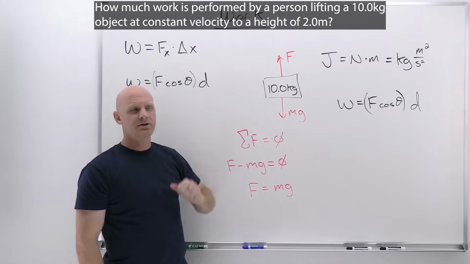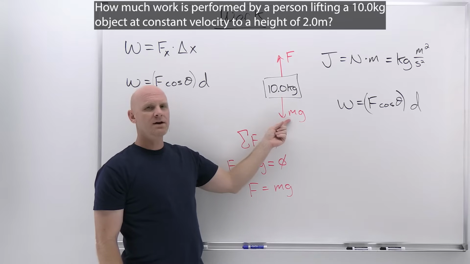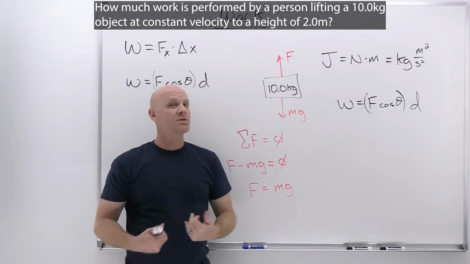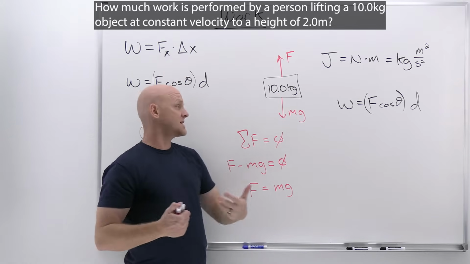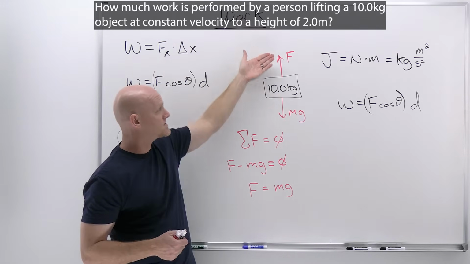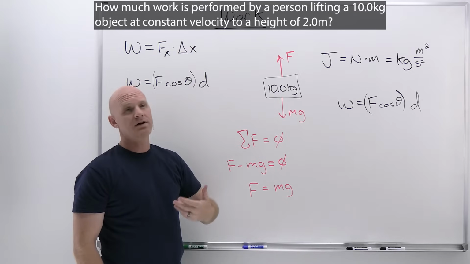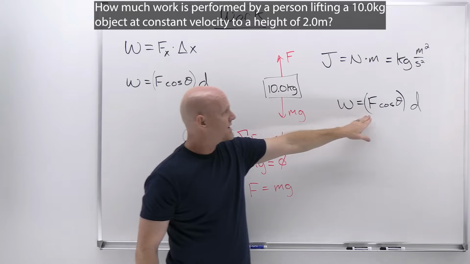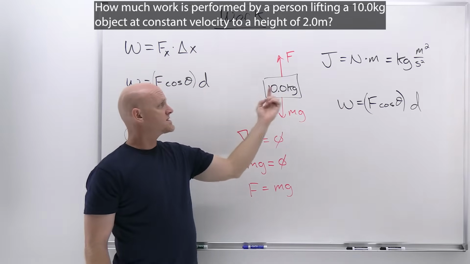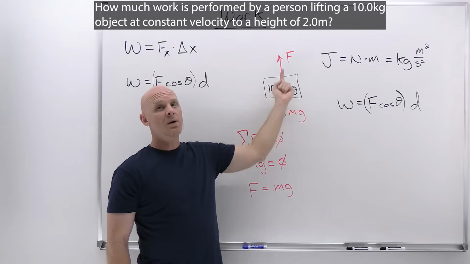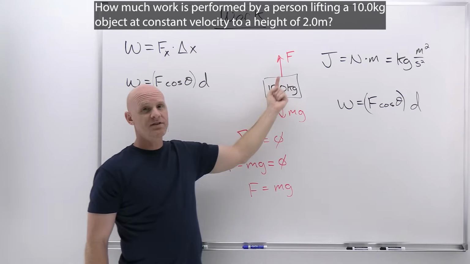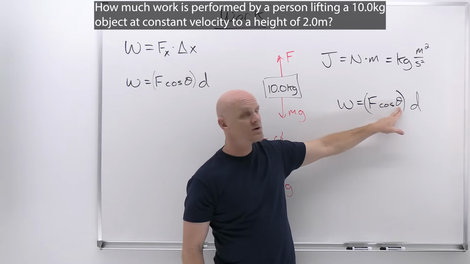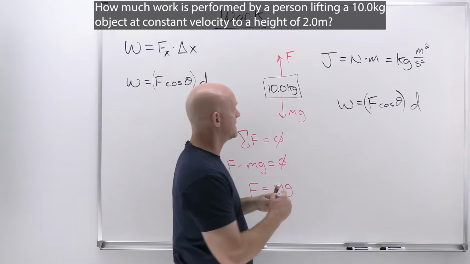And you might have intuitively figured that out, like, well, if I want to lift that weight, then the force I lift up with has to equal that weight. Well, it does as long as we're not lifting it with any sort of net acceleration. In this case, we're told it's at constant velocity. So yeah, that force must equal the weight, but in opposite direction. All right, so now we know what that force is going to be, and we can substitute it right into this formula. Also, in this case, the displacement is going to be 2 meters in the upward direction. So the force is in the upward direction. They're in the same direction, and therefore the cosine of 0 is 1, and that cosine just goes away.